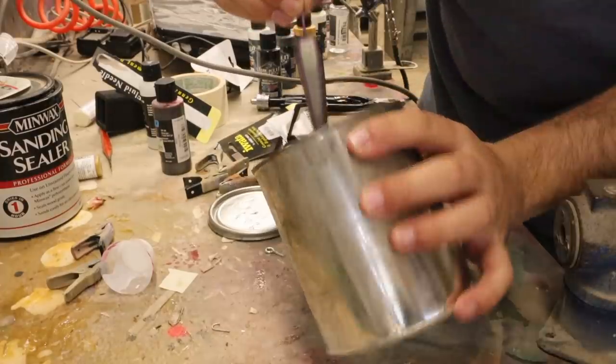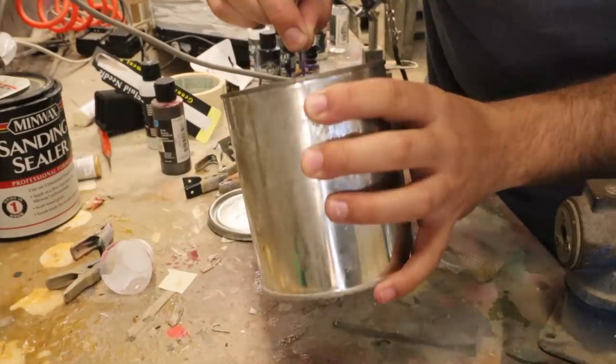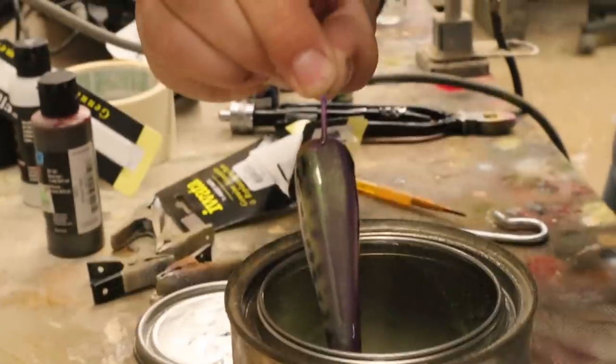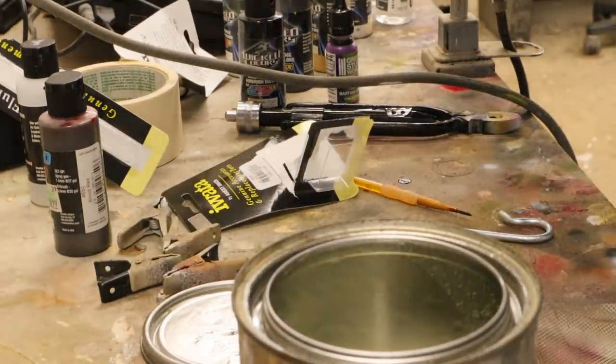Ready for clear coat. I'm interested to see what that color shift's gonna look like with the clear coat, because it only helps, and it certainly did. My goodness. Now you guys can see the green, right? Like it goes purple to green. Gosh, that looks good. Okay, I'm gonna throw a drip wire on this. Hang that up for 10 minutes and it's going in the tank.